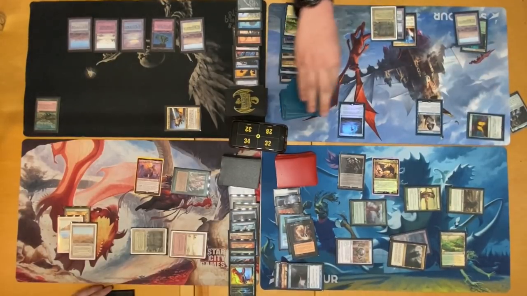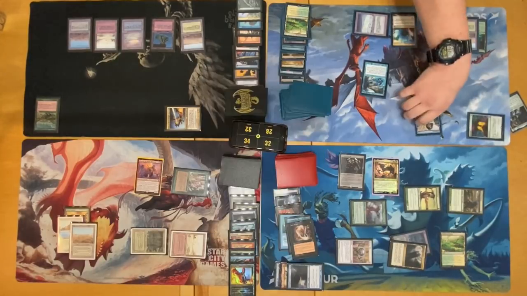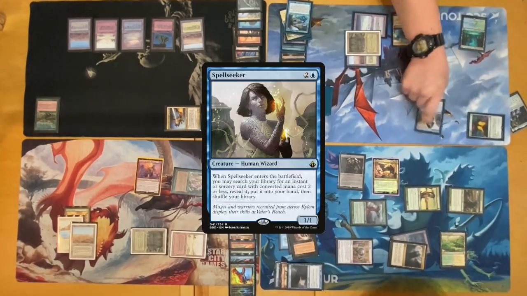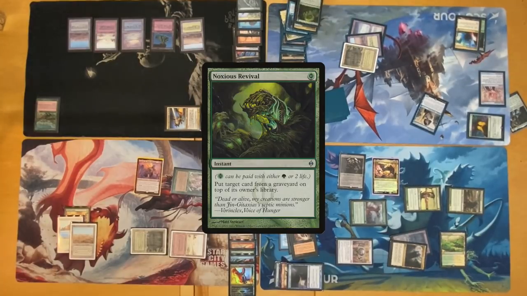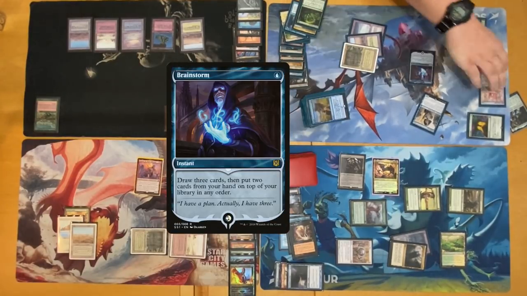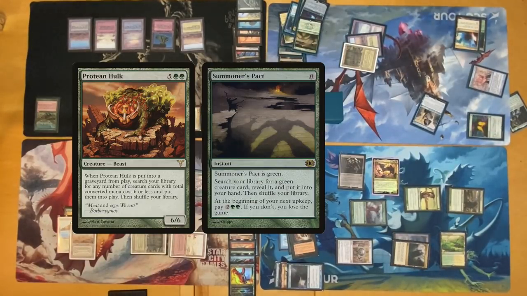Tap. Chain of Vapor. My Spell Seeker. No response. Spell Seeker. Not just for Revival. This all happens. Hawk is my hand. Flash.